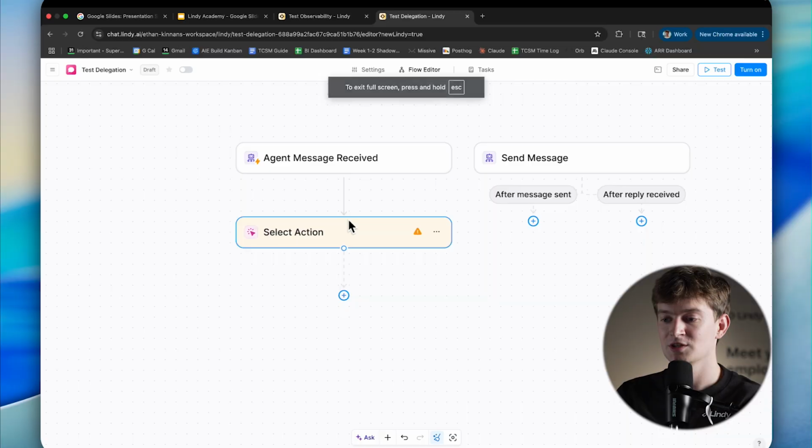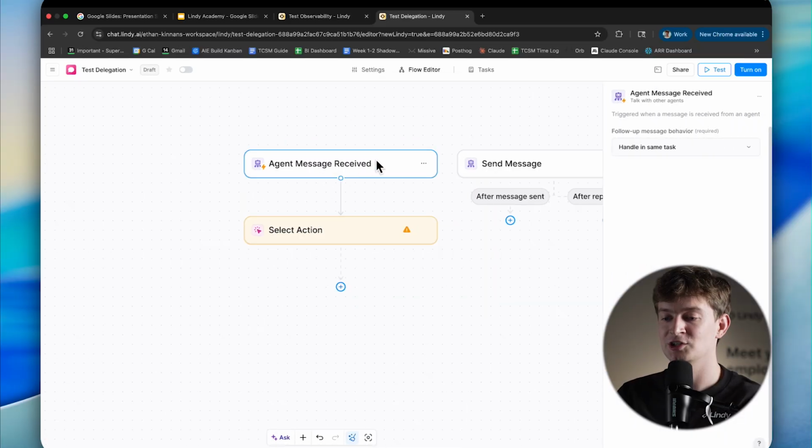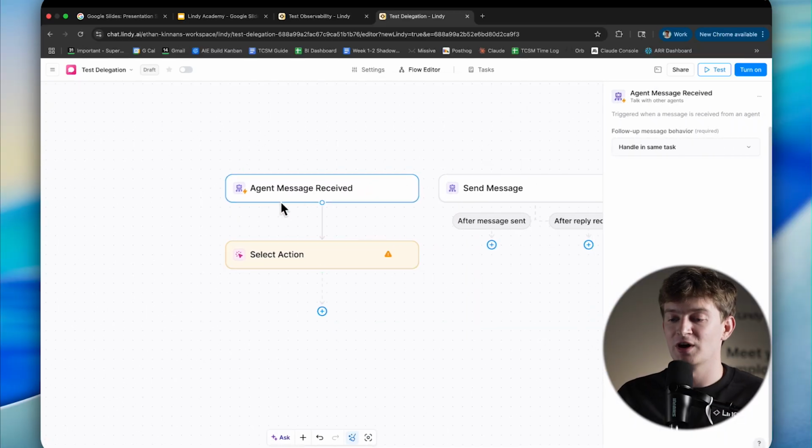And so what does this look like in the platform? I'm going to show you guys real quick. So these are the two actions. So this trigger, agent message received. You can see if you have this right here, you're pretty much just allowing that Lindy to be discoverable by the agent, the talk with other Lindy send message action. So if you put this in any message, it operates just like a chat message received, except different agents are actually sending the message instead of you sending the message yourself.